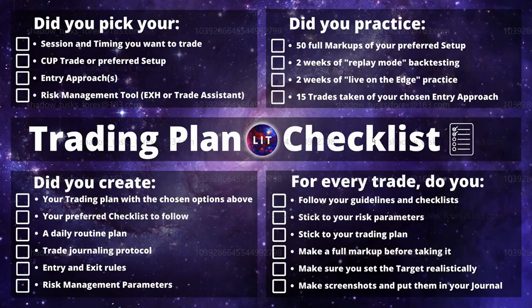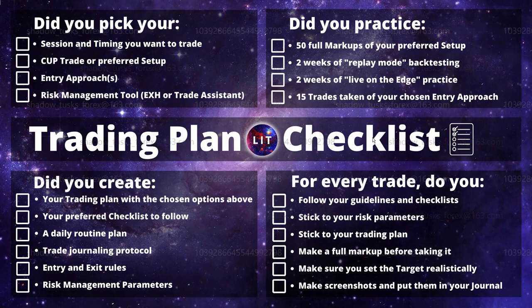You have to make sure that you picked your preferred entry approach and then stick to it and also practice it. Same with the risk management tool, as Cam said. You can't choose them both. You have to choose one. If you haven't chosen one, then do it. You have to use one risk management tool, or maybe you use a completely external third one. That's also fine. But then at least pick a risk management tool you use, and then check off all these 4 boxes. And only if you checked off all these 4 boxes in the top left corner, then you go to the top right corner, and Sukba, what do we have there?